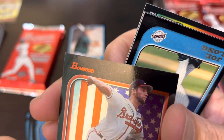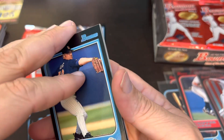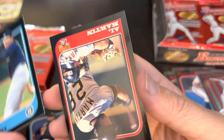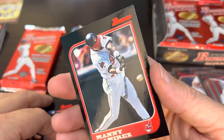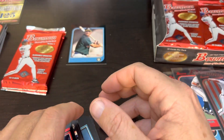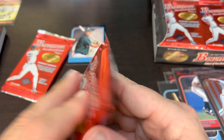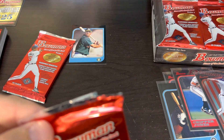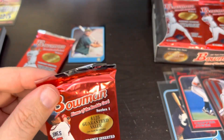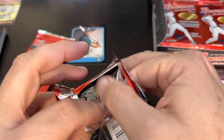A couple Braves as far as the first few packs are concerned. Joe Long, Max Suzuki, Al Martin, and Manny Ramirez. Manny will always be remembered as one of the most feared hitters back in the 90s. His failed test is just too much for him to overcome, but he was an absolute beast.